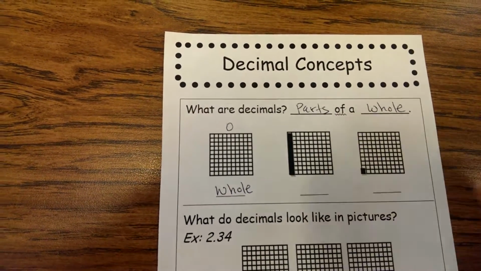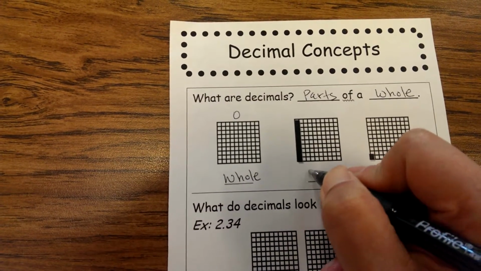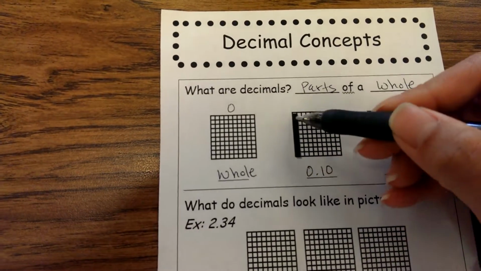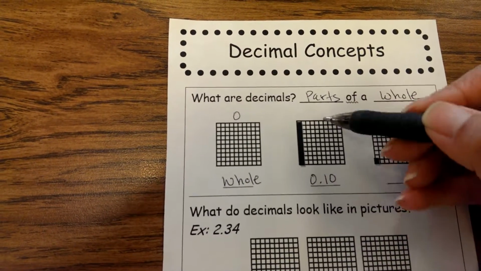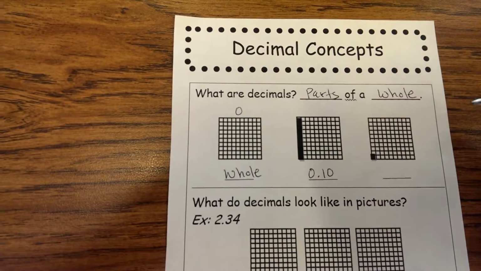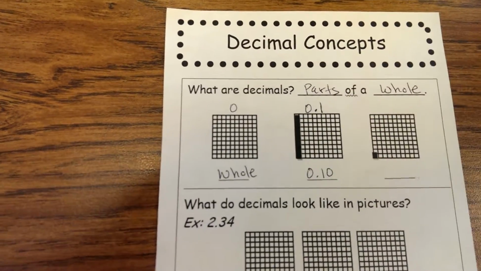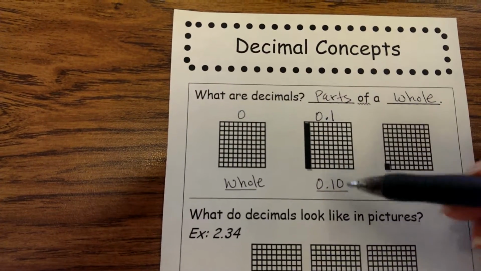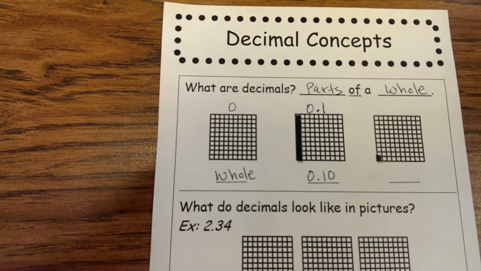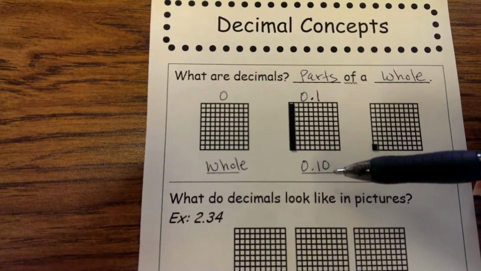So there's two ways you can say this. 10 out of the 100 are shaded, so then the decimal could be 10 hundredths. Or you can think, well, there's 10 strips going down this whole, and one of the strips is shaded, so then that's 1/10 is shaded, and 1/10 written as a decimal looks like that. Now, are these the same amount? Yes, they are, because we can just add an extra 0, and that doesn't change up the value. 1/10 is the same thing as 10 hundredths.